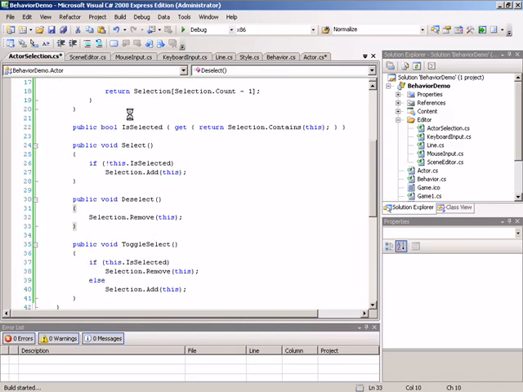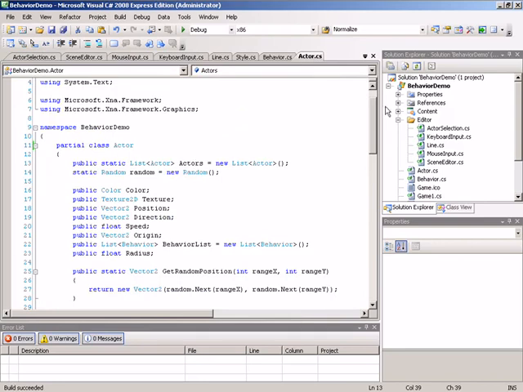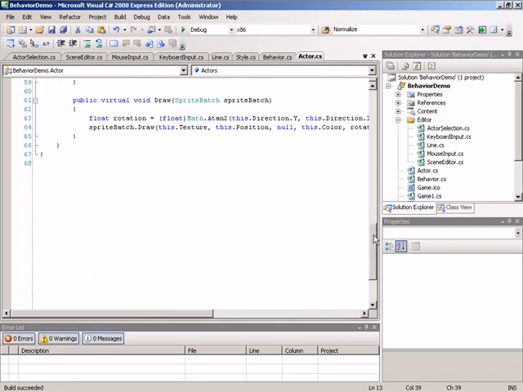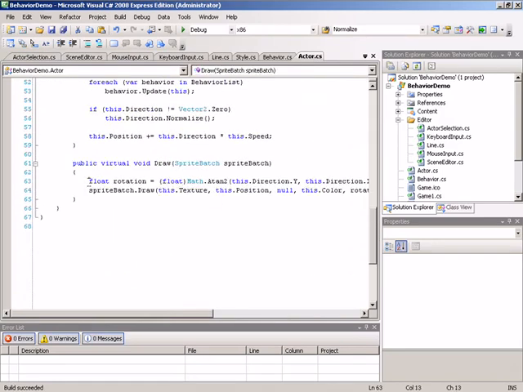Let me build briefly to make sure that the file gets saved out. Now to show these selections in action, we're going to set up the actor's draw method so that it is selection aware. We've already defined a selection color in the style class, so we'll employ that now in the draw method inside of actor. Of course, to get to this draw method, currently we have that defined in the actor.cs file here at the bottom.